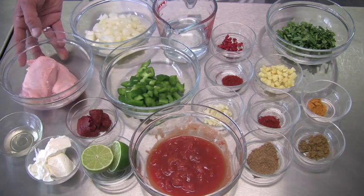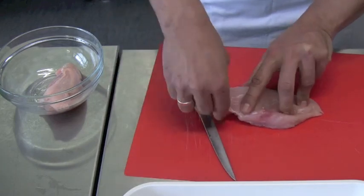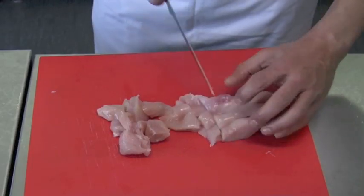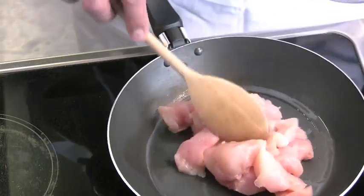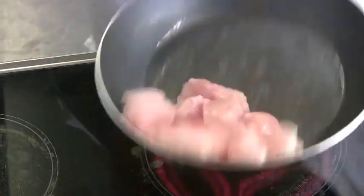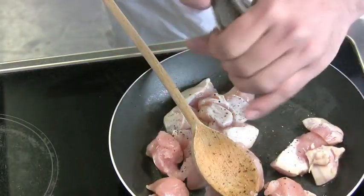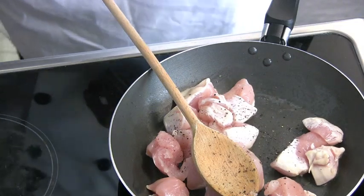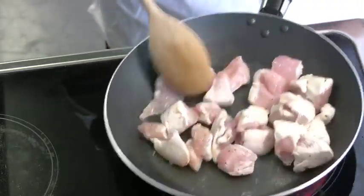With this in mind let me show you a lower fat version of chicken tikka masala. First I'm going to remove the skin from the chicken breast — this helps to reduce the fat content of the dish. Then I will chop into chunks using a non-stick frying pan, which means I can use less or no fat and not worry about the food sticking to the bottom of the pan. And season the chicken with some spices. Sometimes people use spray oil to limit the use of oil; I'm using a spoon to add the oil to ensure I don't add too much accidentally.